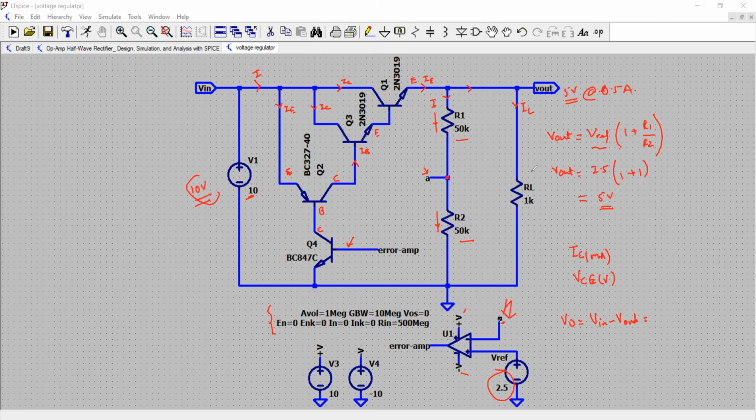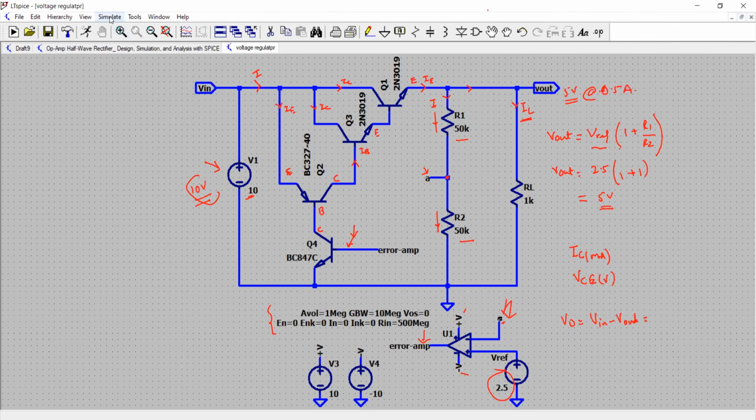However, if there is a variation either in the load or in the fluctuations in the supply, you have the error voltage generated, which is given to this transistor, and the load current subsequently is controlled. So we have seen this explanation in the previous module. So refer to that. Now here I am going to compute the operating points and show you various voltages and the currents and optimize the design accordingly. Okay.